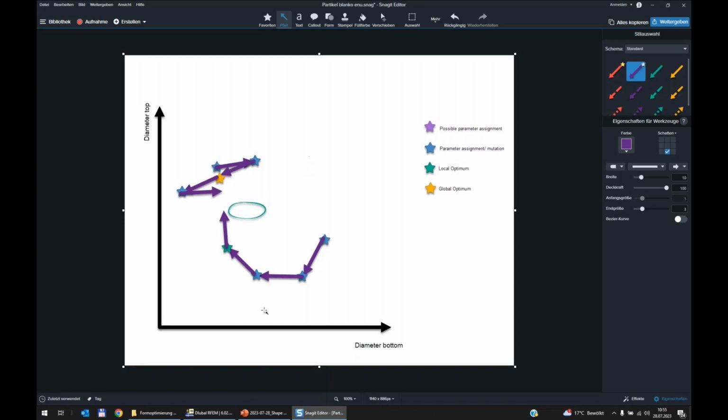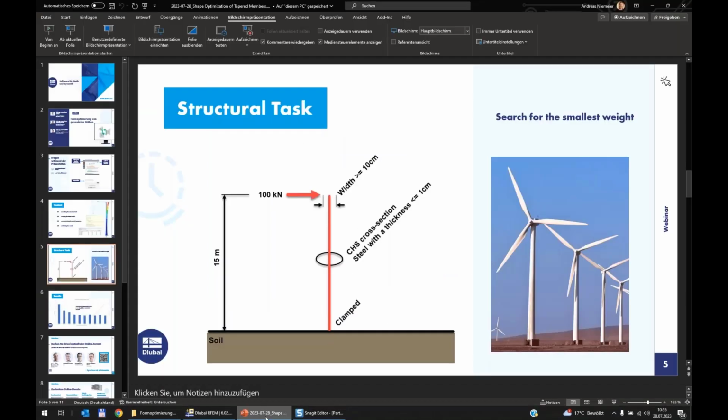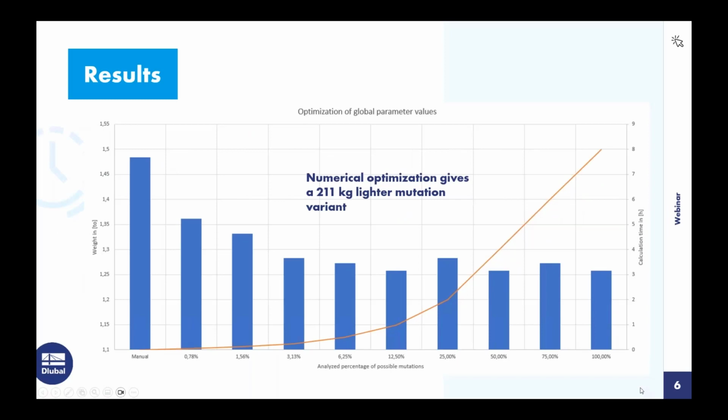So now we come to my last point, the results of our analysis. If I use particle swarm with, for example, 10 or 20 or whatever percentage, we get the following results. I made this diagram from it, and you see the first column was our manual optimization, what we did by hand.